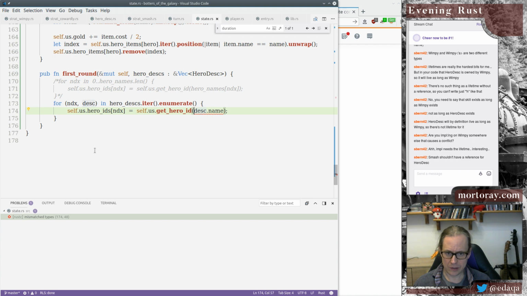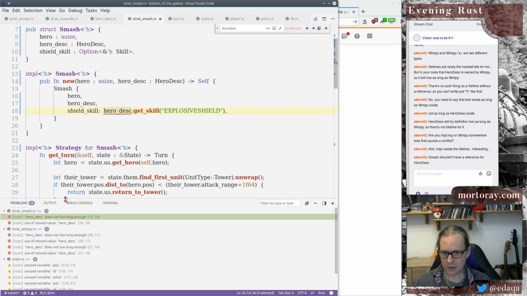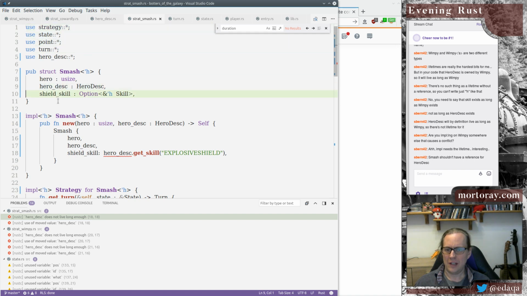Hero ID, this is a reference. Oh, now hero description does not last long enough. Come on! It does, it's right here. It's part of the same structure, and it's owned by that structure, and it has the same thing.